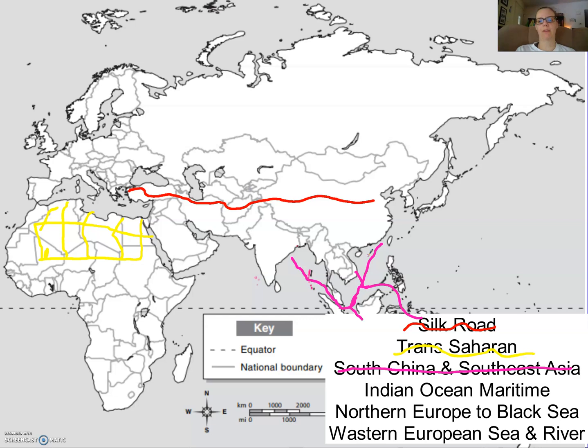But the textiles that come out of India, the silks that come out of China, they're all going to move along the sea. It's much easier to go that way because right here, if I switch to a different color, remember, are the Himalayas. So you're not going to cross this way. That would be very dangerous and very difficult. So most of the time, if you're trying to hit eastern China, you're going to go around by ship rather than trying to circumvent the Himalayas.